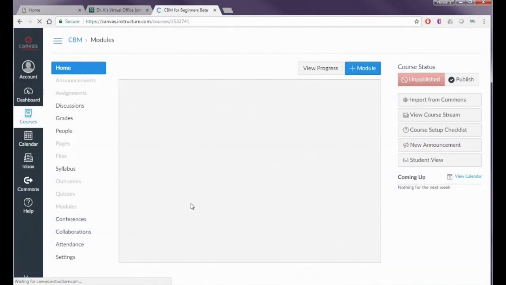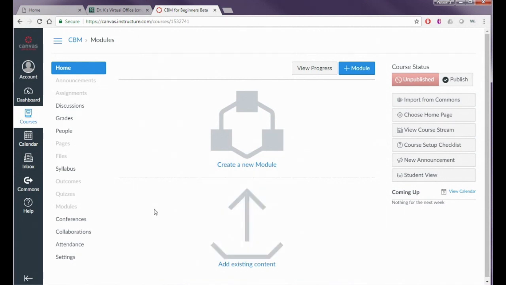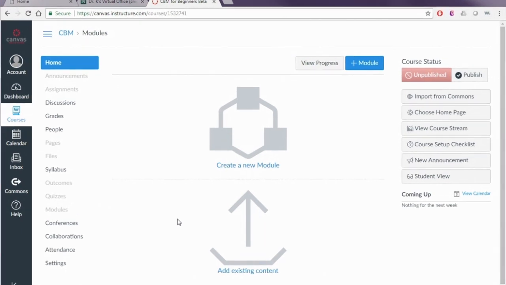And then Canvas will give us an absolutely brand new course shell. Now, unlike the last course shell that you got, this one starts totally blank. There is no template. There's nothing at all. It is completely and totally blank, which is good, because what we're going to do now is actually import what you've been working on in 628 into this course.